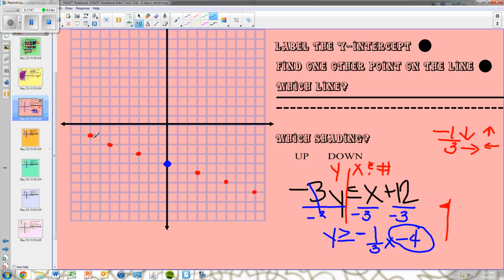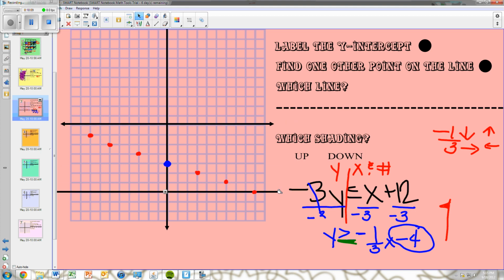Okay, so we're ready to graph our line right now. In order to figure out which line to draw, we look at our symbol. This symbol was a less than, or sorry, greater than or equal to, because it's the equal to part. That's what tells us that our line is going to be this solid line right here. So I'm going to pick up this line. You can draw a solid line on your own. I can't with this, so I'm going to adjust mine to fit on my points. So my line would look roughly like this.